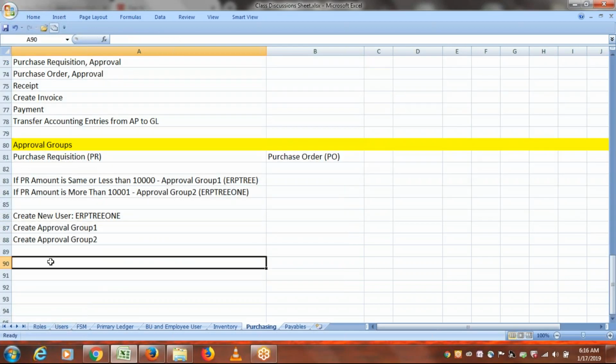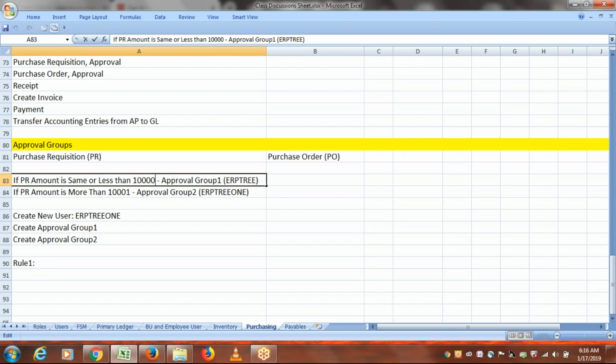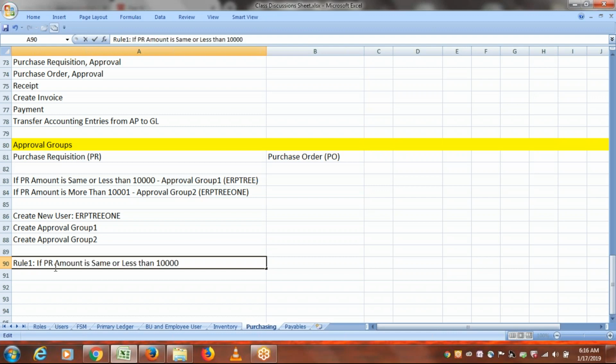Now we have to create the two rules. Create rule 1. Rule 1 talks about this condition, and rule 2.